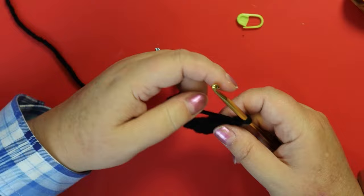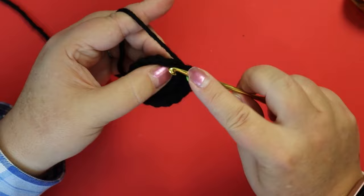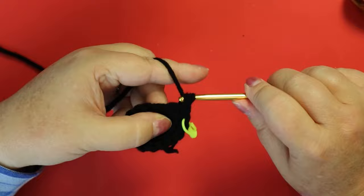Your next round is going to be 1 single crochet and an increase. This will bring it up to 24 stitches. That's your 1 single crochet. So your next stitch will get the increase of 2 single crochets in the same space. And repeat.